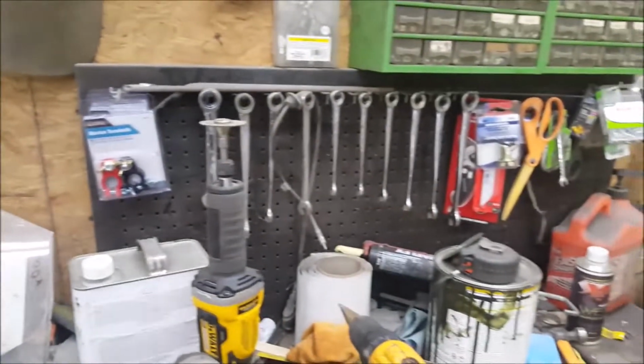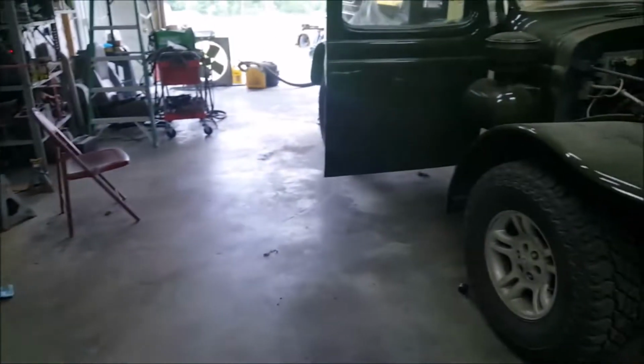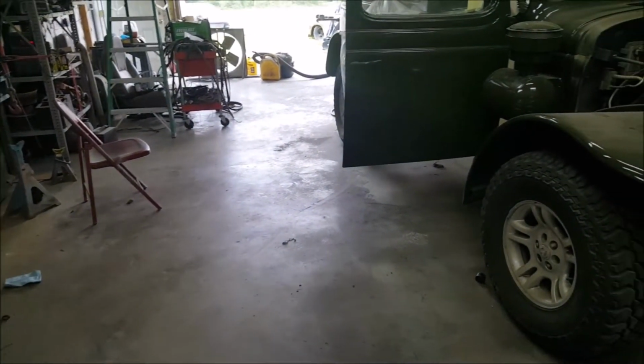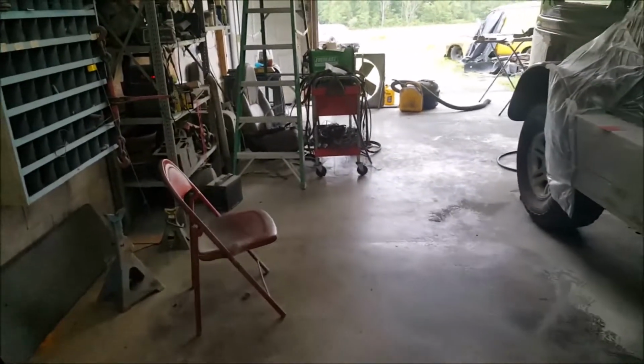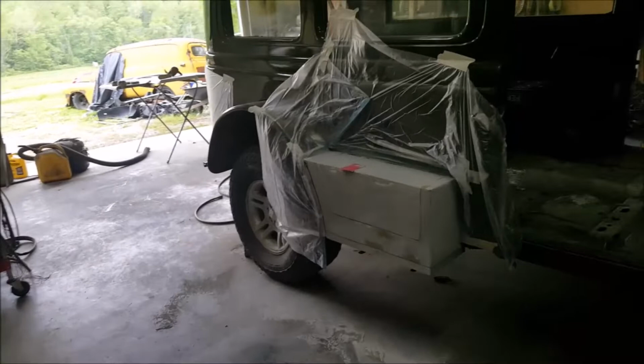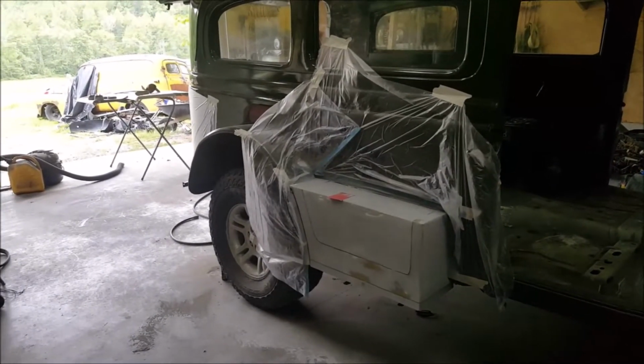But that's basically it for today. It's either that or I sit around and wait for filler to dry, and I ain't doing that, so I'm gonna let that dry, prime them, and get out of here.